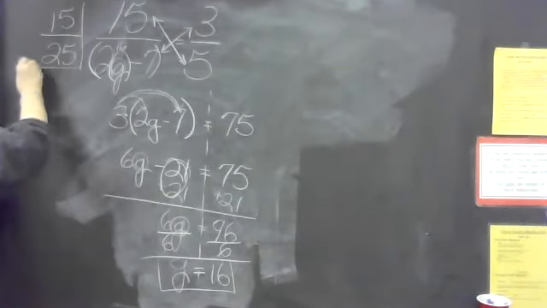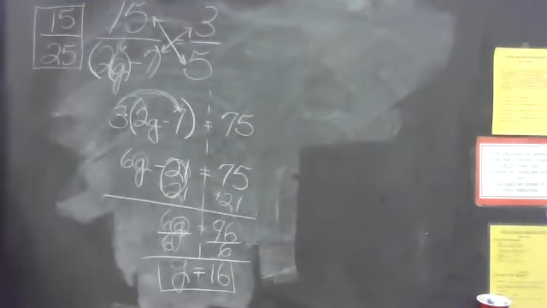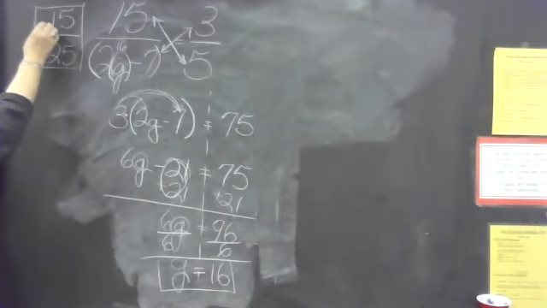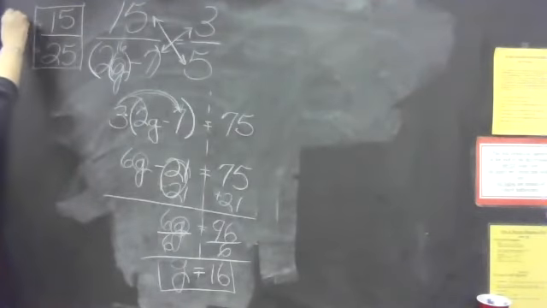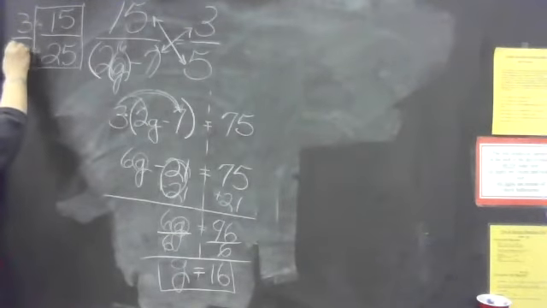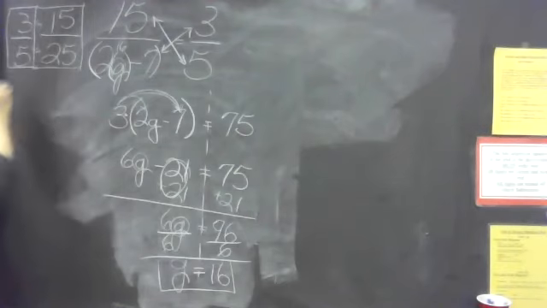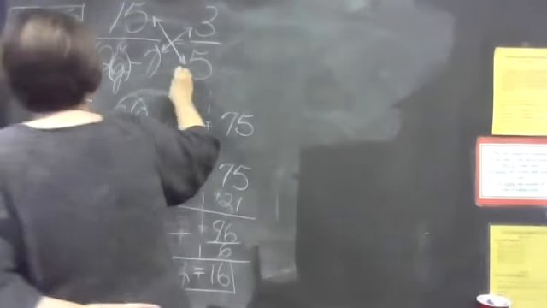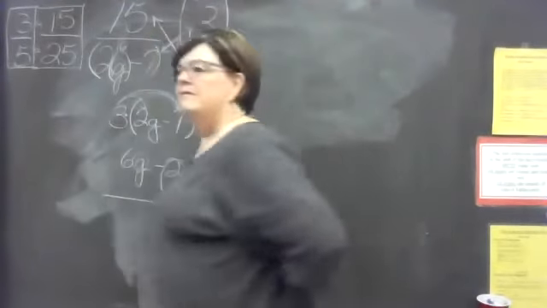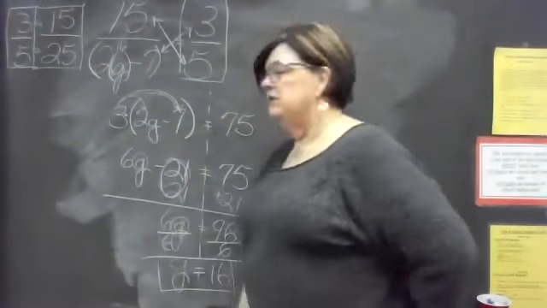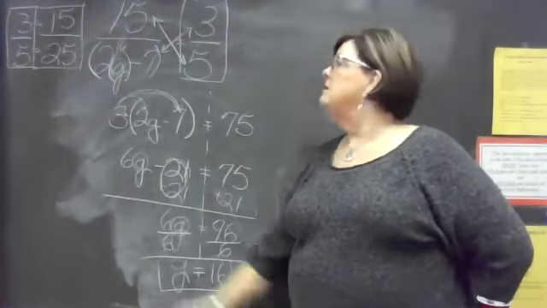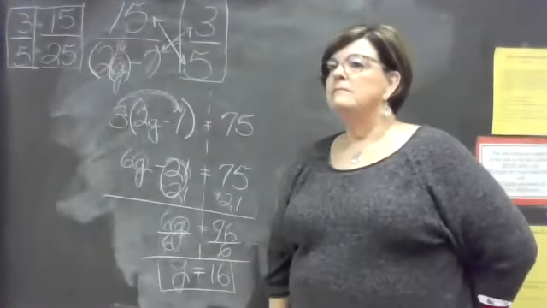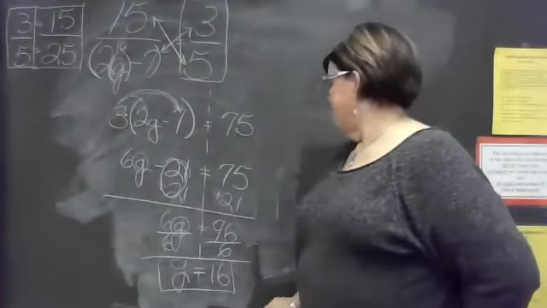Okay? So on this side, I have 15 over 25. That will reduce, right? Simplify by 5. If we divide by 5 and divide by 5, then I have 3 over 5. Is that equal to 3 over 5? Yes. And so our answer of 16 is correct because I can plug it back into the problem and I can find equal sides. Are we good? Okay.